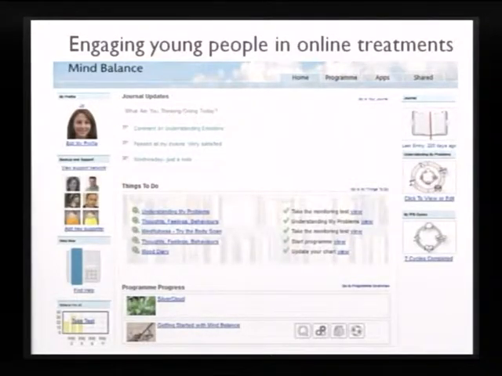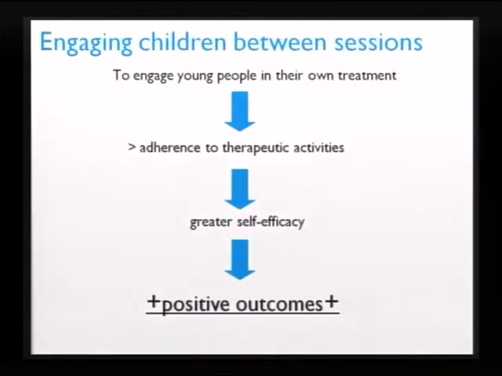We've also looked at a slightly older cohort in terms of young adults and so on, at engaging people in online treatments. So these can work if people actually do them, but if you just point somebody at a computer system and say, off you go, they're likely not to do it. So we've looked at computer-supported treatments where there's feedback from a real person, so a psychotherapist, a psychologist, or a trained support worker. What I'm going to talk about today, however, is engagement in activities between sessions.